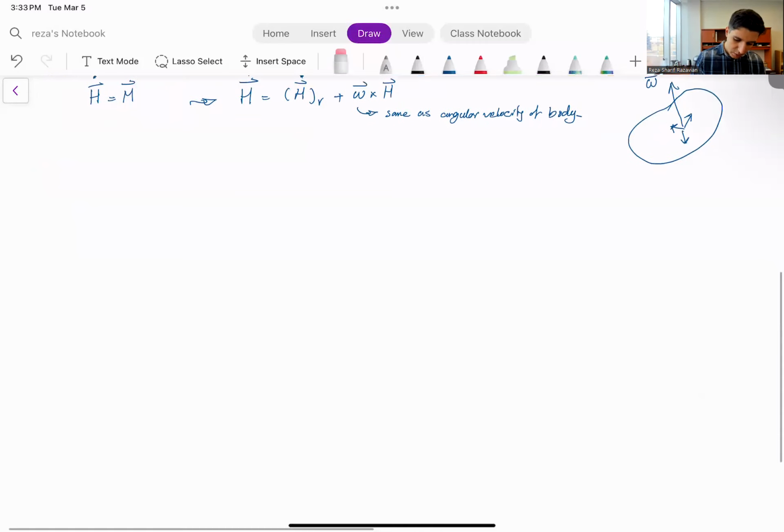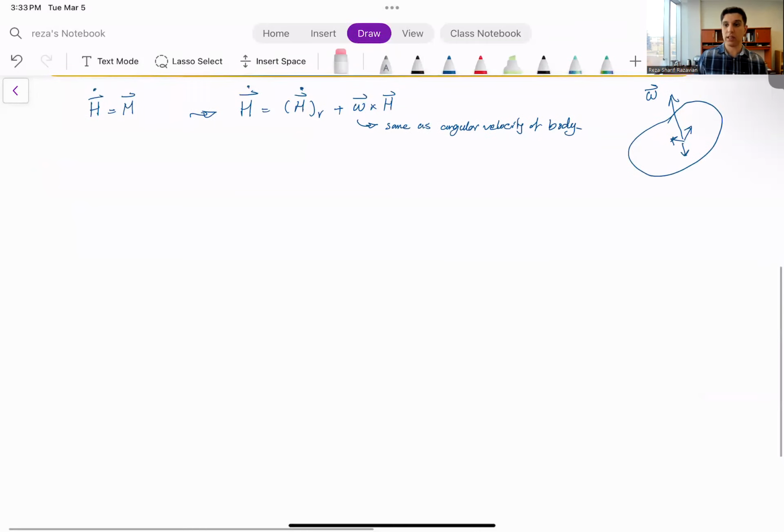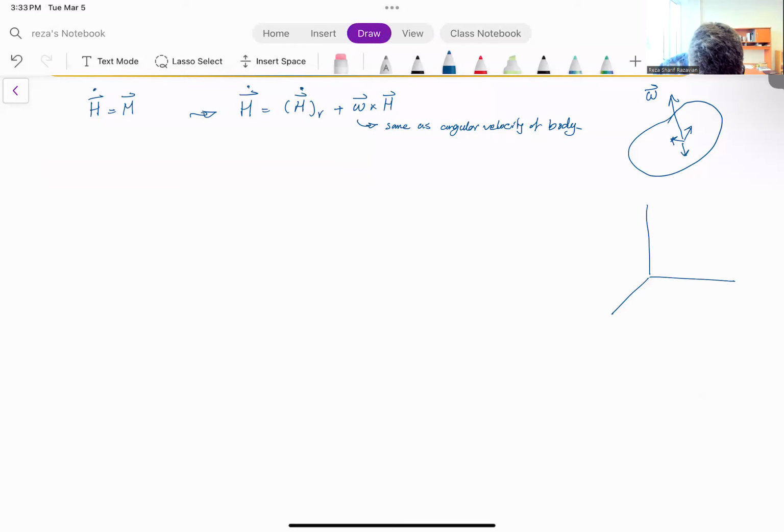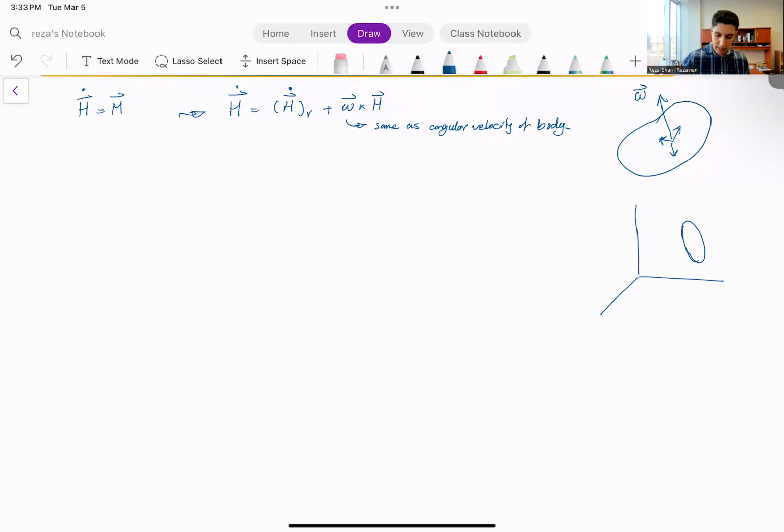One particular case that we are interested in under this condition is systems with axial symmetry. So let me draw this. As always, this is my inertial frame, and I have something like a disk, or I don't know, it could be anything as long as it has symmetry. Let me make it like a funnel. It doesn't have to be a disk. It's a funnel rotating about its axis.